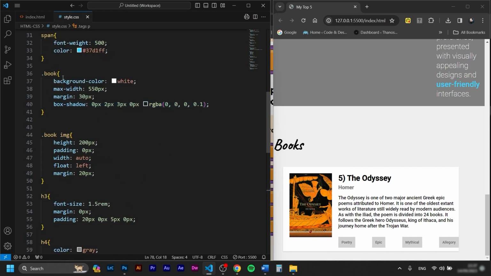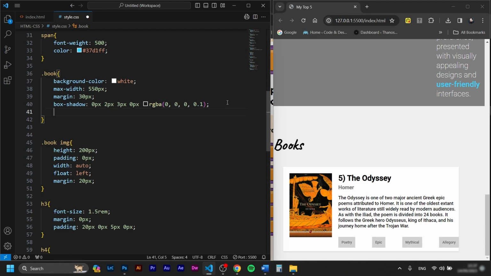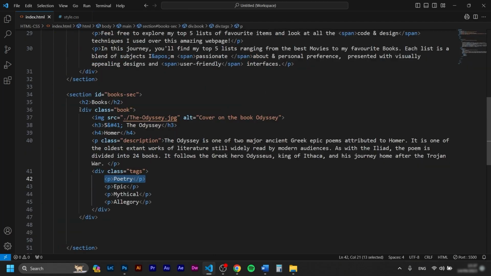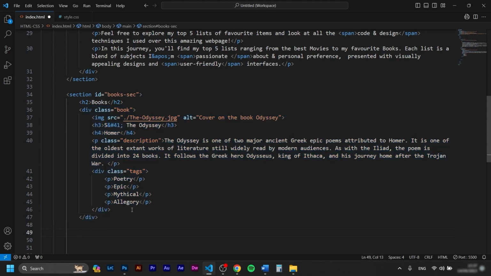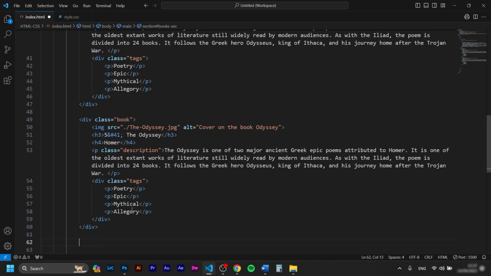The only thing I see is that they touch towards the end of the white. So we'll go back on the book section. We'll give it some padding right of 25 pixels. Can even try 20. So now that we have all the CSS for the book ready, what we have to do next is grab this one from the bottom. Make sure that you go all the way back here and press Ctrl C to copy it. Hit a couple of enters and we paste it 4 more times if you use the top 5 or another 9 times if you use the top 10. So we'll go 1, 2, 3, 4.